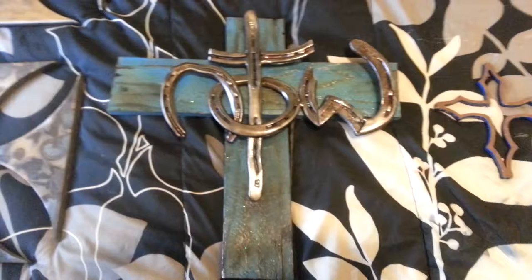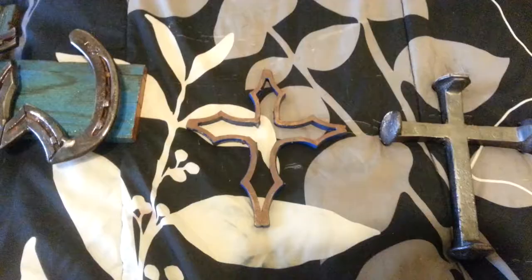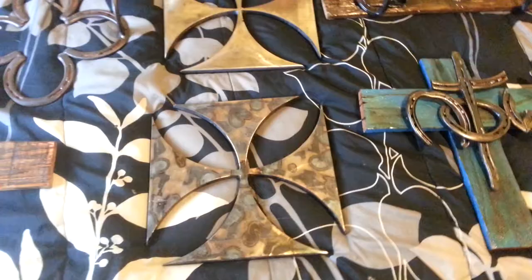We have this cross that I also restored — some old wood. Torched it a little bit with a torch, polyurethaned it, and then he put the Word of the World Christian emblem on it. We have these two really unique little metal crosses. He also has these two Orange County Choppers style crosses — a regular chrome one, and this one he experimented with a little bit to make it kind of leopard print, more feminine.